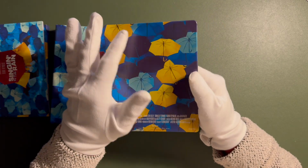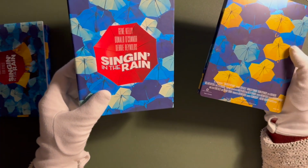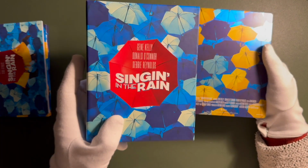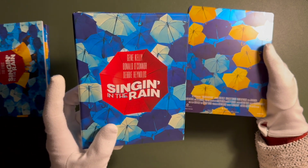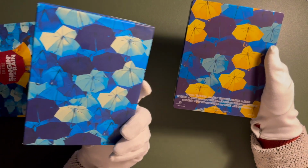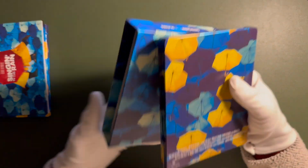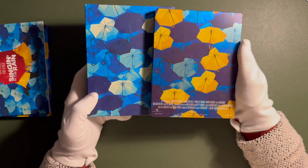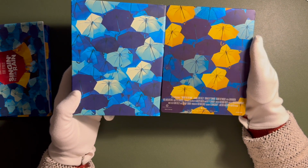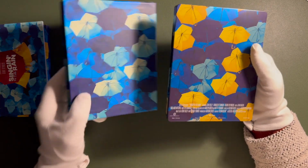And to be honest, the touch of the yellow umbrellas compared to no yellow umbrellas in here is really nice. I think basically this was supposed to have yellow umbrellas in here as well. They basically made the image a little bit too desaturated, I think. Yeah, I do think it was supposed to be the same. The placement of the white on this is the same placement of the yellow umbrellas in here. So basically it's the same image.